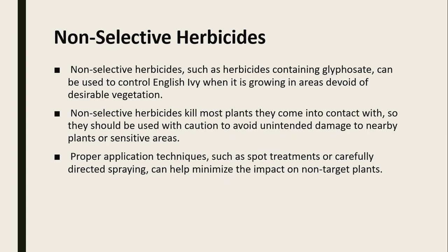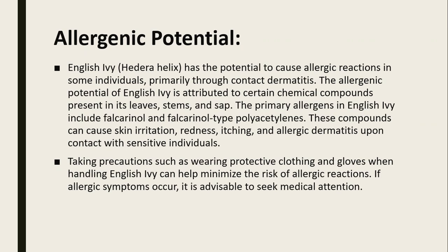There is another one, non-selective herbicides. Herbicides containing glyphosate can be used to control English ivy. Non-selective herbicides kill most plants that they come in contact with, so they should be used with caution to avoid unintended damage to nearby plants. Techniques such as spot treatments or carefully directed spraying can help minimize the impact on non-target plants.